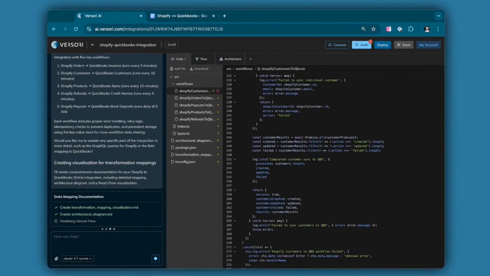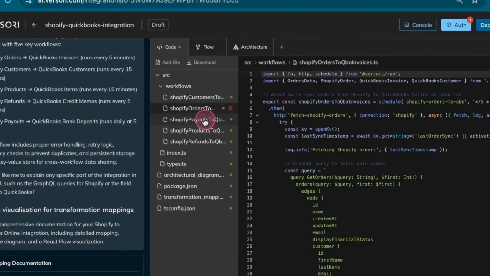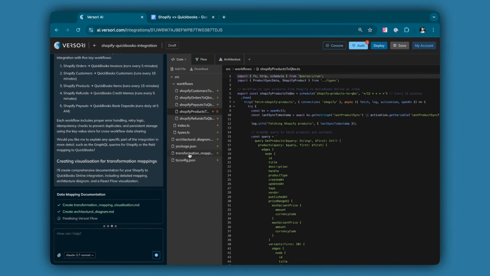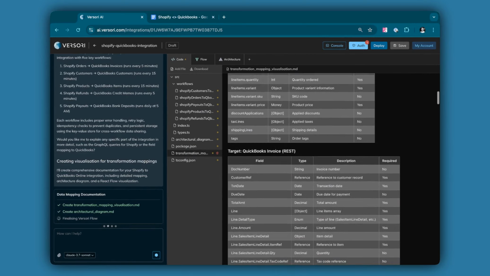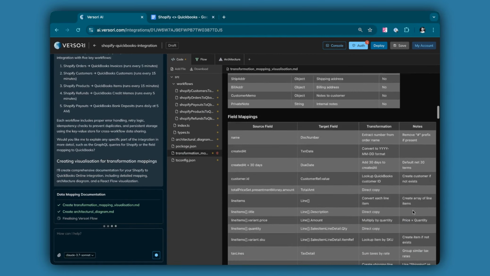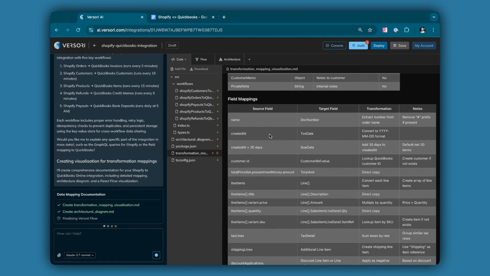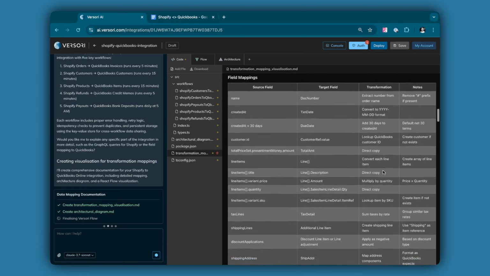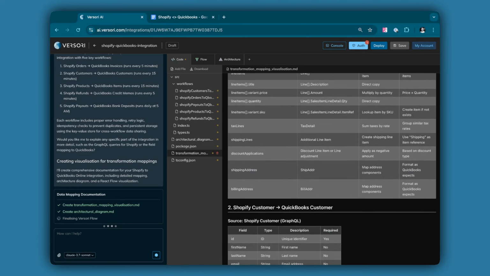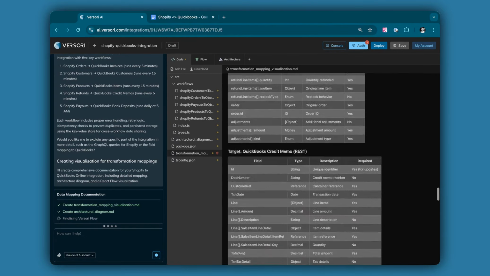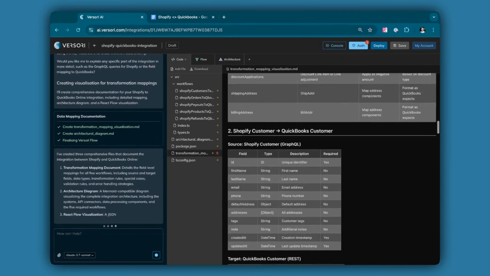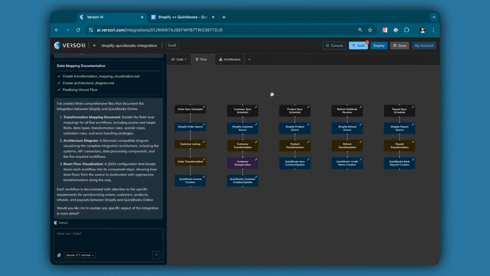We can proceed to review all this integration, applicable for all the different workflows too. The last aspect I wish to highlight on the code side is the transformation mappings. Here you can see the source system, which is Shopify's GraphQL, for orders, and the target, QuickBooks. You can observe the different transformations taking place, such as name to doc number, created at to transaction date, and created at plus 30 days as the due date. You can also see the transformation type for each field. This applies to the second workflow, the third, and so on for all workflows. This gives a clear overview of the data being transformed, and the code mode review is now complete.